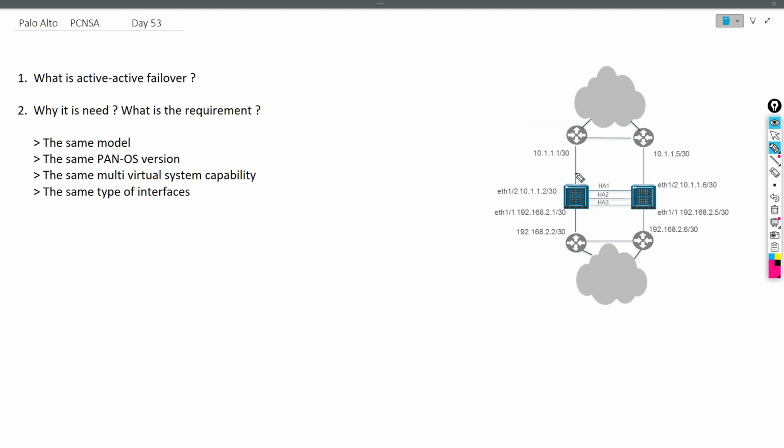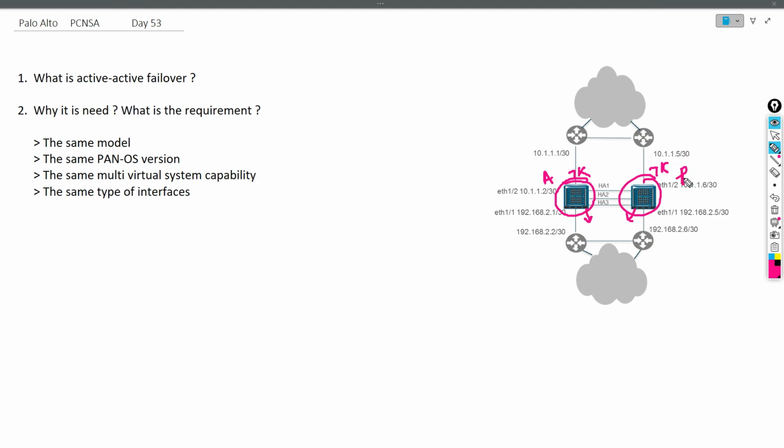So what is the need for it? Let's say I have bought two 7K models, like 7,000 models, and I configure one device as active and the other as passive. The first thing is the license and the money I have spent on this, because this is a data center scenario with data center firewalls.